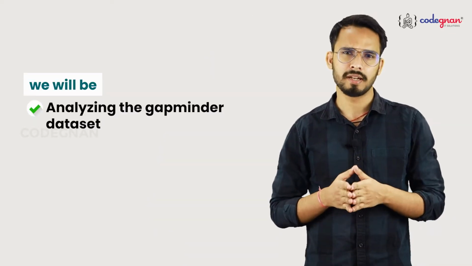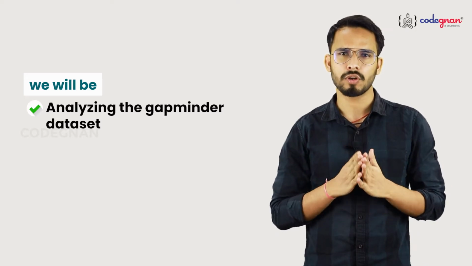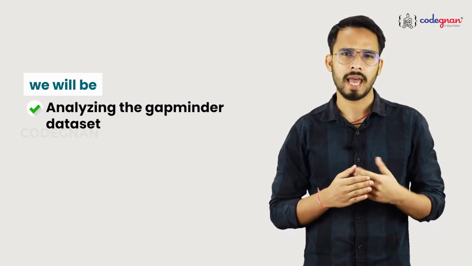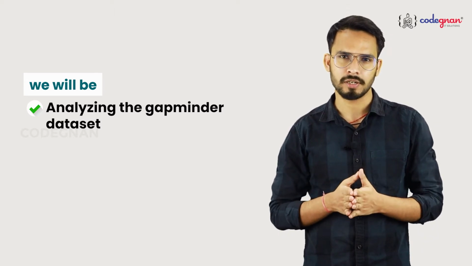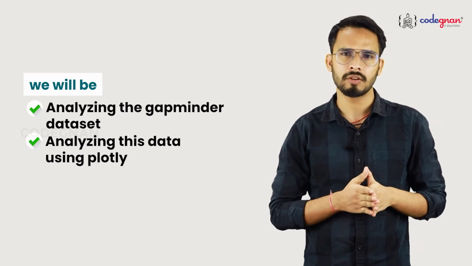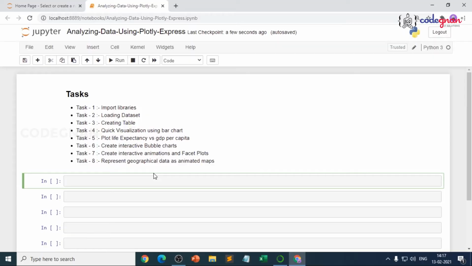In this section, we'll be analyzing the GapMinder dataset. GapMinder data is the data about all the countries over the years, their GDPs, life expectancy, and population. We will be analyzing this data using Plotly, which will provide interactivity to our graphs. In this video, we'll be analyzing the data using Plotly Express.